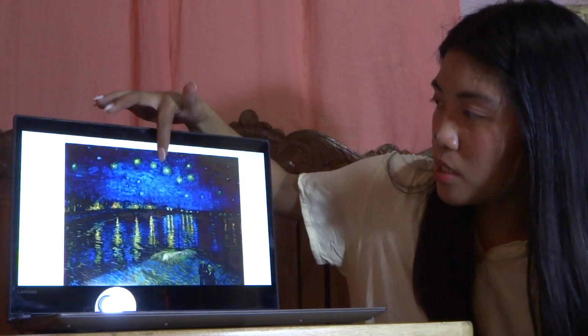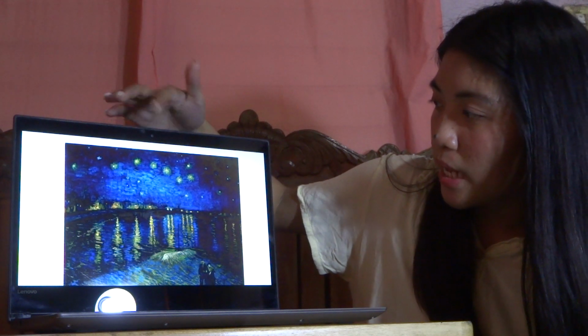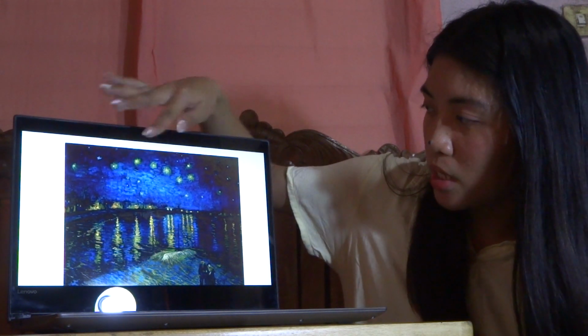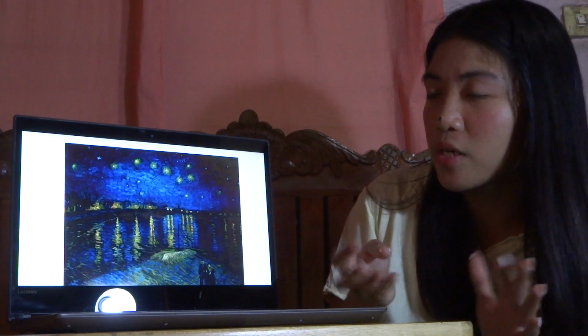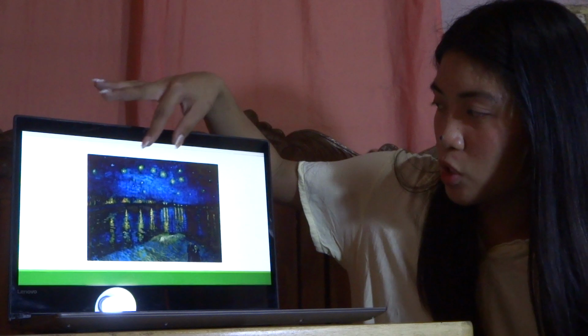Over here, there's small and big stars, and it shows reflection in the sea. So that's like creating a balance. At the same time, it's creating harmony in the picture.